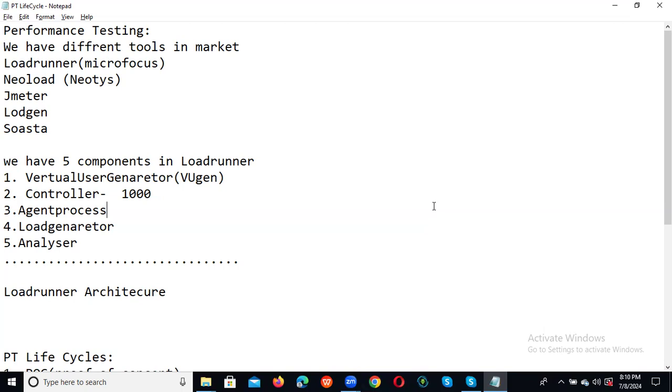Then they give a 1 rupee product, and every user accesses that application. They were expecting only 50,000 users, but 2 lakh users attacked it. Then their application might crash.